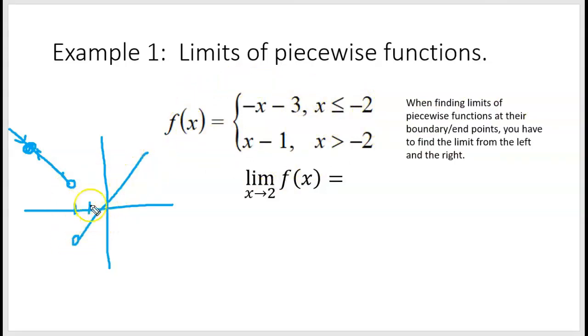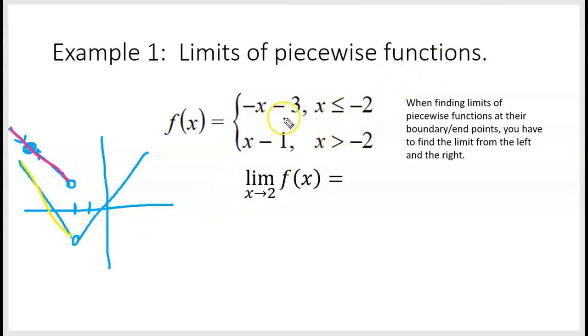Is this piece connected to this piece? Well, the way I drew it, it isn't. But what if I drew it wrong? Maybe this piece actually belongs down here, so it looks like this, and they actually do connect at a common point. I'm not sure. Unless I'm very careful in how I draw this, I might be wrong. So either this piece is up here, or it's down here. If it's up here, it doesn't connect to the other piece. If it's down here, it does. If it's up here, the limit wouldn't exist because I would have a jump discontinuity at that point of -2. But if it's down here, they do connect, and therefore it would be continuous at that point.